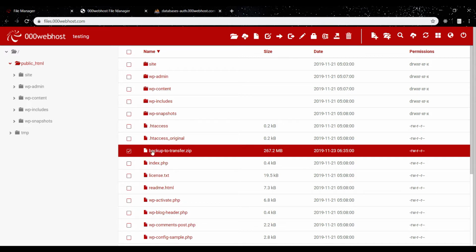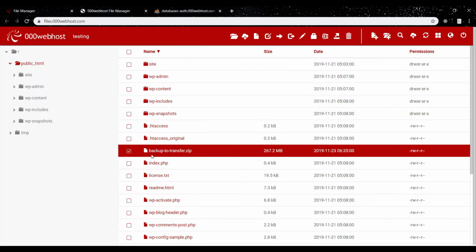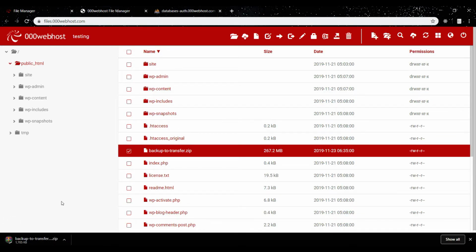We're going to select the website and hit the download button. When you hit the download button, it starts downloading, and here it's downloading at the bottom. You're going to give it some time. It's going to take time because it's quite a large file. We're going to leave that running, and download our database while we're at it.